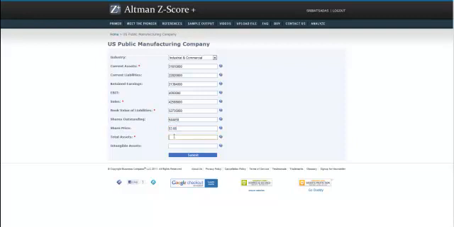Total assets is and intangible assets. All the numbers here except the share price, they are in thousands, but you could choose your own unit. Could be millions or billions, but the share price needs to be in absolute numbers.